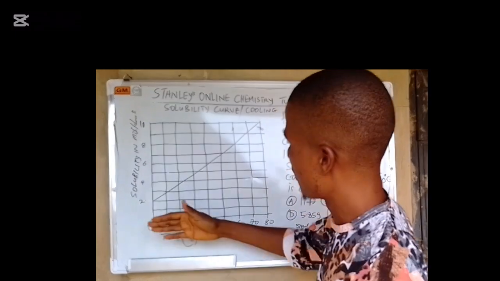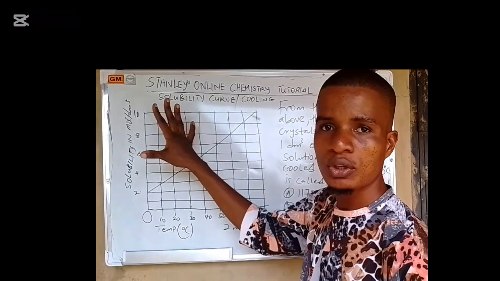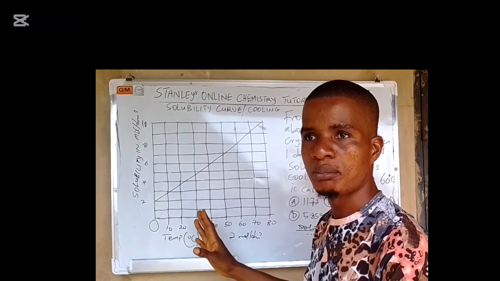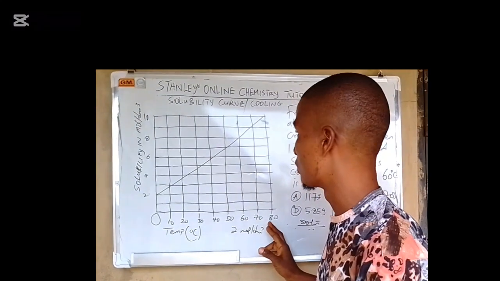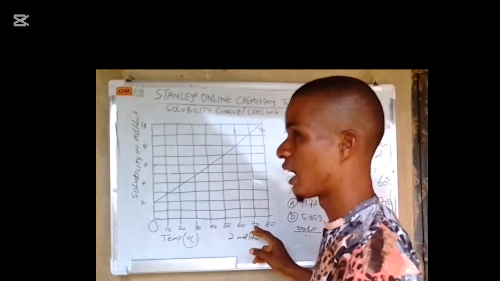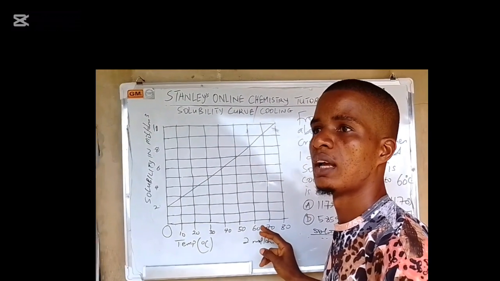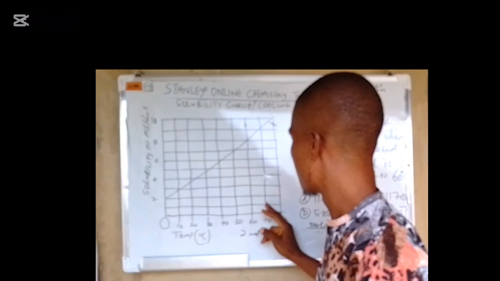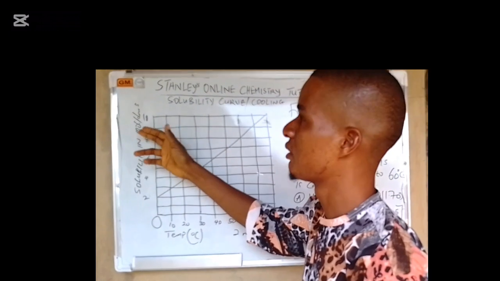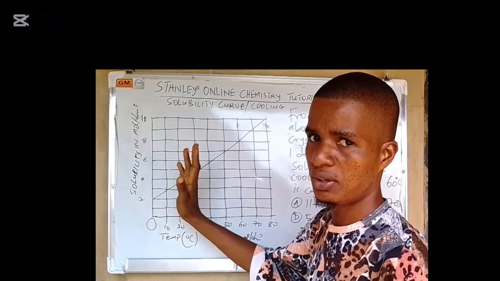Now the graph, this is the side for solubility. According to the graph, this is already a done graph given to you in an exam for you to now plot. Is that clear? So according to what they plot in the graph, at 80 degrees Celsius, trace it. The solubility is 10. Now at 70, trace it. It is 9. At 70, it is 9. Now at 60, it is 8. Is that clear? Are you understanding what I'm showing you?